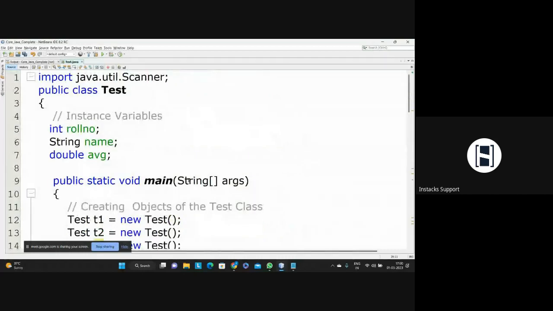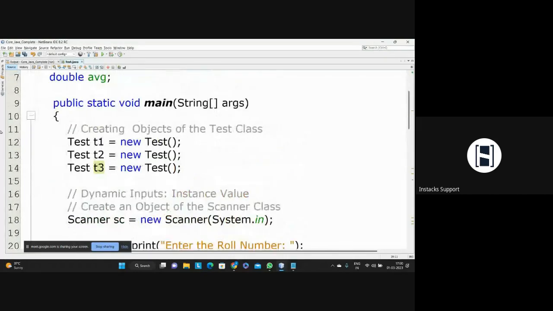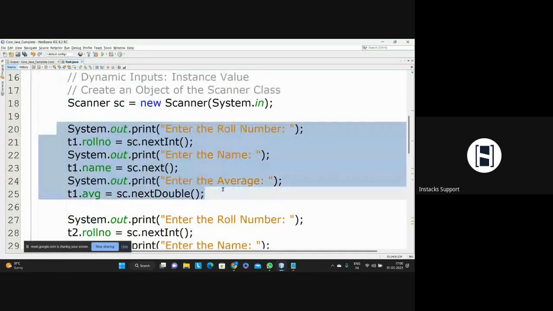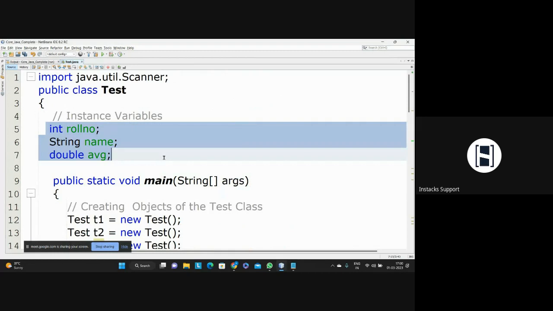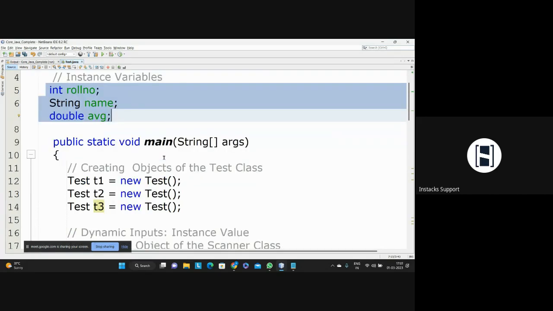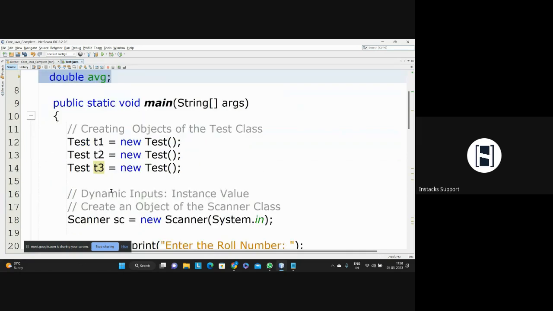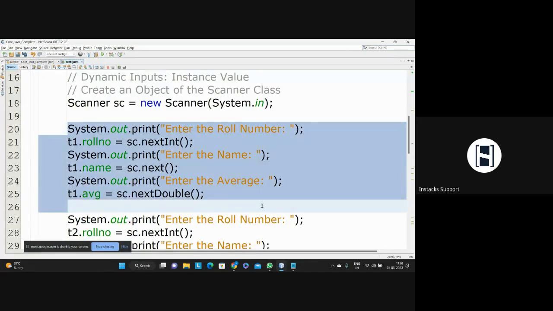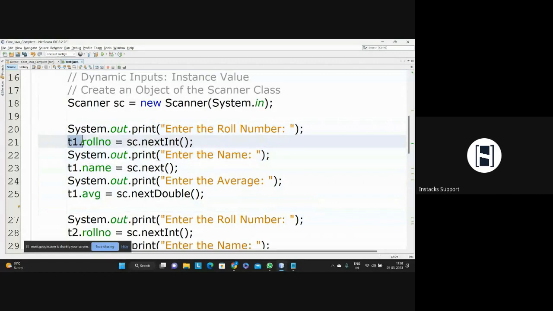So you see here. Now imagine if I have 30 objects, as I told you in the morning. Then this line of code needs to be repeated 30 times. And imagine here I have only three properties, only three instance variables. What if I have more? I have email ID, gender, age, mobile numbers. So I have many instance variables, and I want to get the value for all of them dynamically. I have 30 objects of my class. Imagine how many times the same code has to be repeated for each and every object.